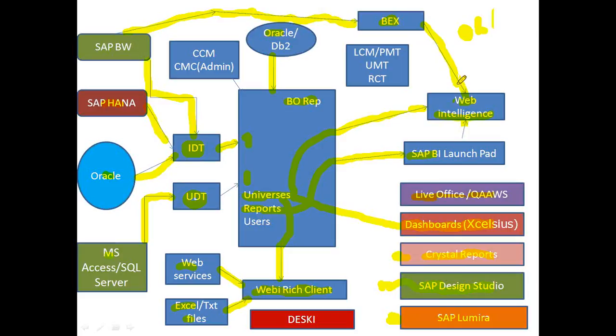I will give you a touch up, but we are not discussing the modeling part in BW. We are not discussing the HANA modeling part. I just explain how the BACS is implemented by connecting to the BW queries, and also I will show you how to access the HANA views.